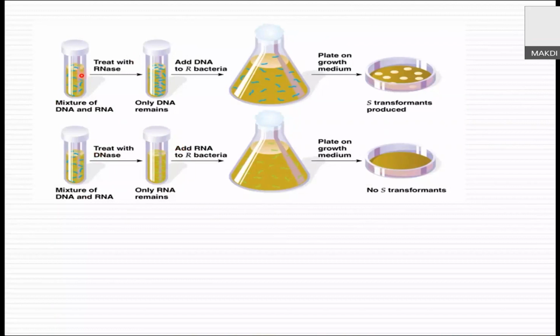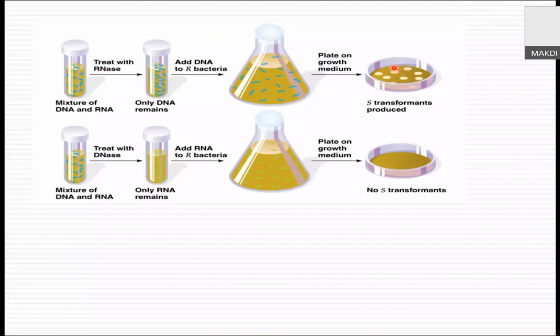So they add the mixture to the bacteria. At this time, they didn't use mouse anymore. They just grow them on the agar plate. If they grow on the agar plate, it means they are alive. So when the RNA is removed, the pathogenic bacteria just now can grow on the agar, meaning that they are alive and can infect the mouse.